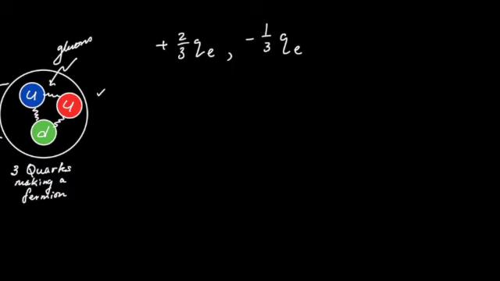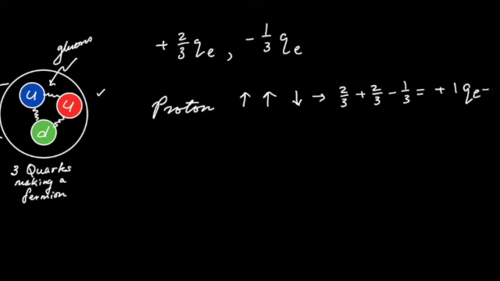Let's look at the three quarks that make up protons and neutrons. In a proton, you've got two up quarks and one down quark. This sums up to be two-thirds for the first quark, plus two-thirds for the second quark, minus one-third for the third quark. And the overall charge of a proton then becomes a positive one times the charge of an electron.